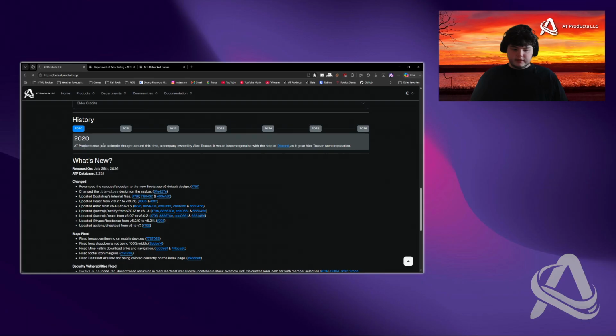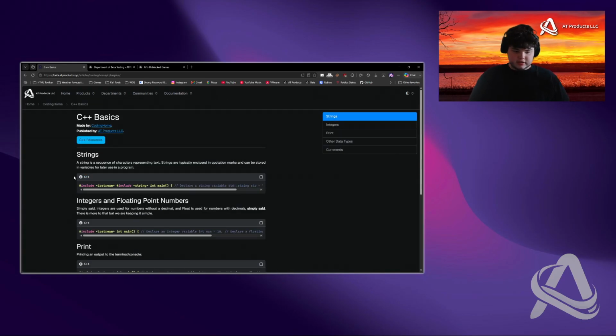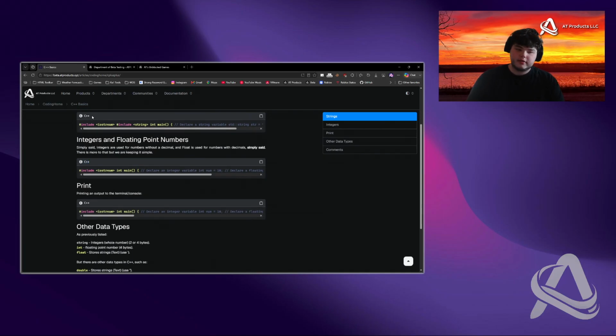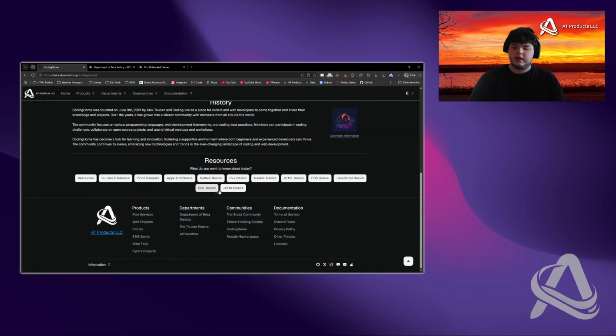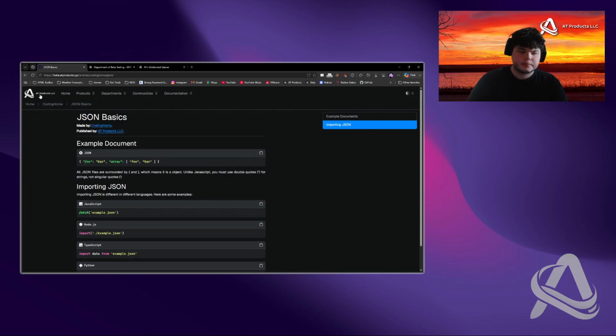And I believe the font for code blocks also changed, these little code blocks right here. I think it's still monospace, but they still look nice, and to use a more elaborate example, like JSON basics, JavaScript, Node.js, TypeScript, Python, all that nice stuff.